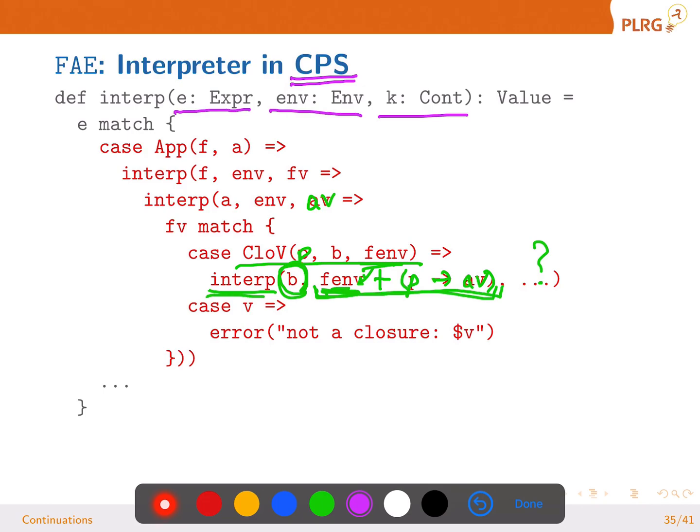But now that it's continuation passing style, we need to pass a continuation. That's why whenever we call this interp function, we have these expressions and environments, and then we have to make our own continuations, right? Do you see that?